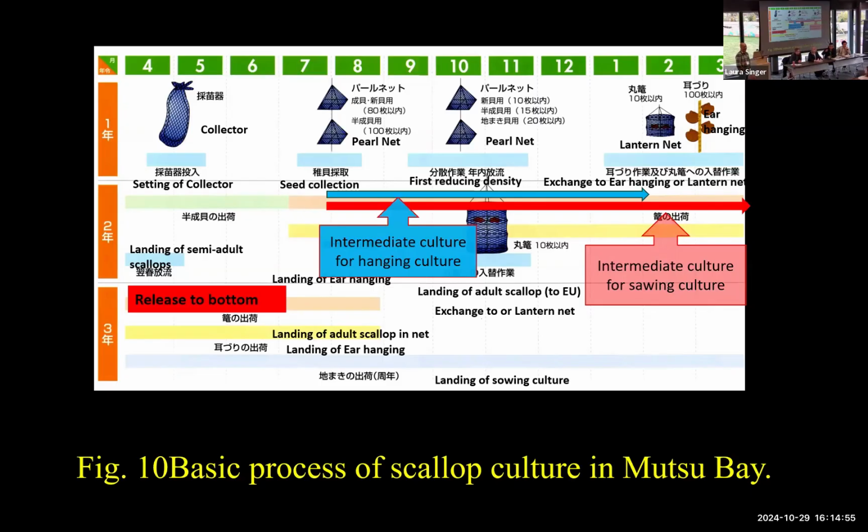Toad just wanted me to point out the number of times that we handle a scallop from spat collecting to harvesting. In our process, it's upwards of 10 times of handling an individual scallop with our hands. Versus doing a sowing culture or a stock enhancement culture, you're only handling, emptying the spat bag, and doing maybe 1 or 2 pearl net thinnings. So you're handling 2 or 3 times. And then that final harvest is with a dredge.